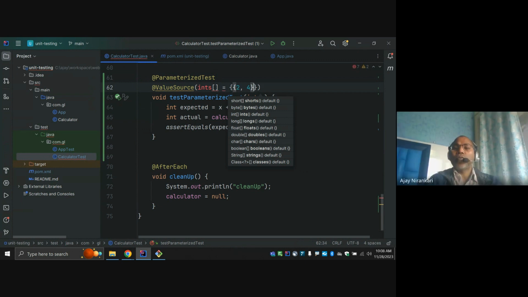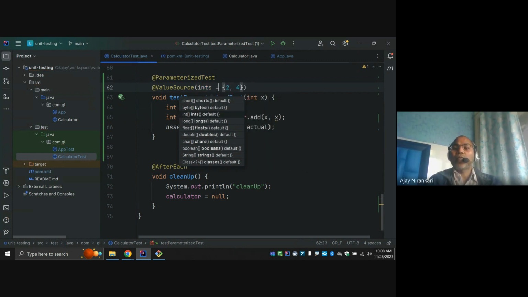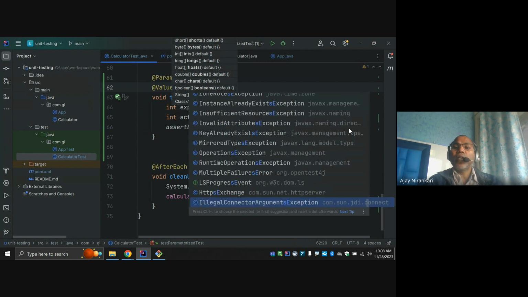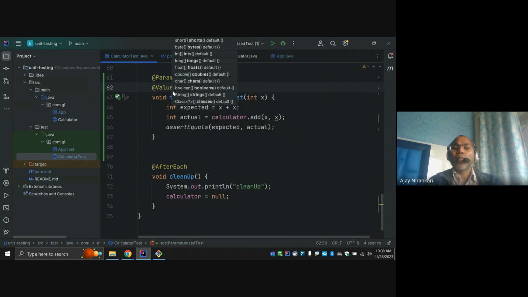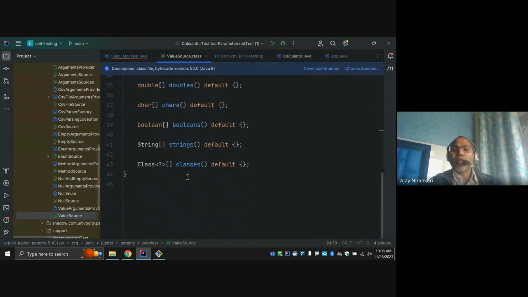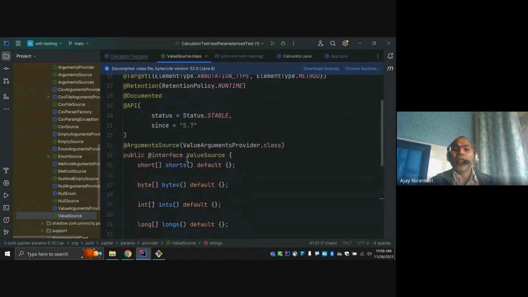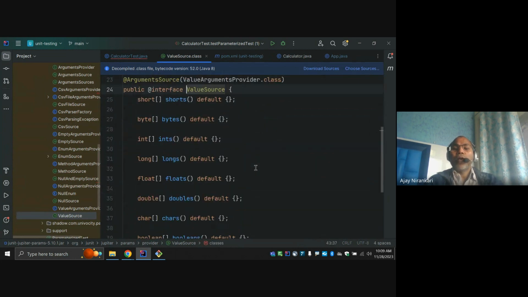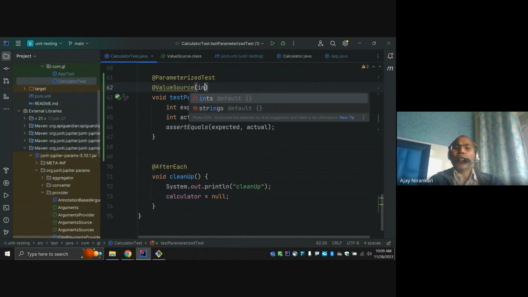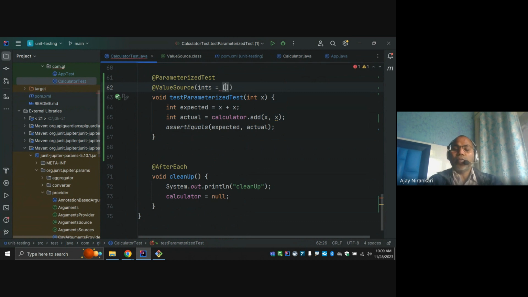Let me check here. I want a set, byte array, source value. I want short, byte, shorts, longs, strings, array, class array, arrays of objects. Okay, so as of now, 2 comma 4. This is one way you can explore.